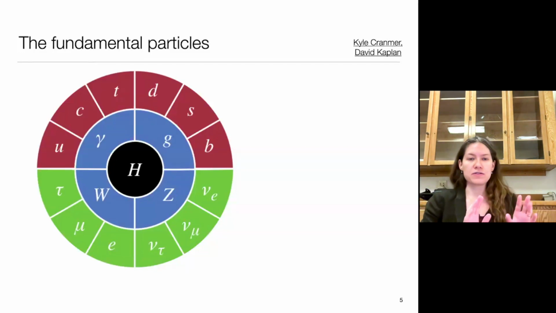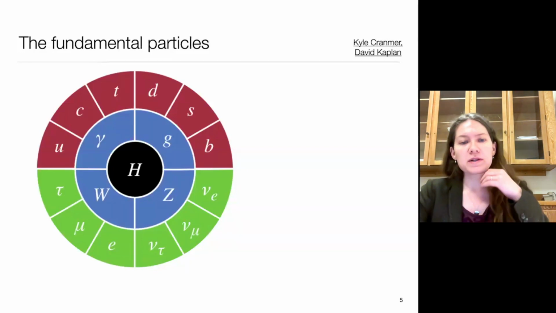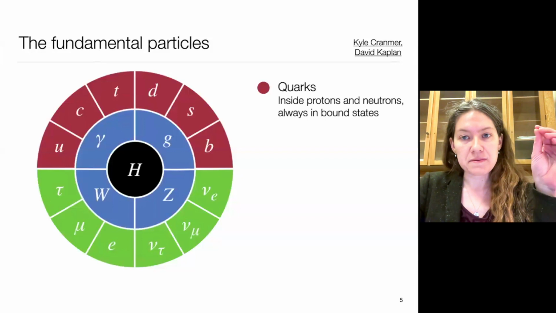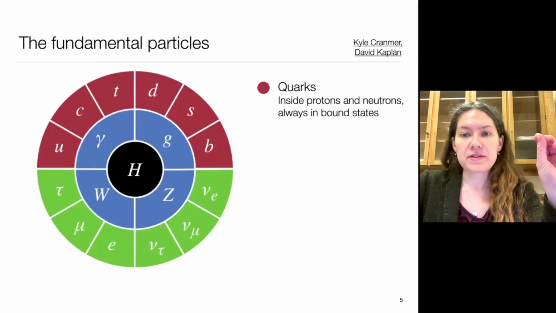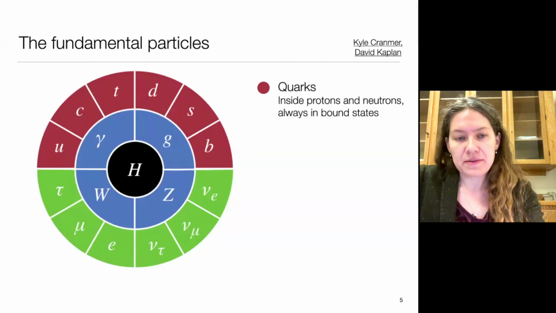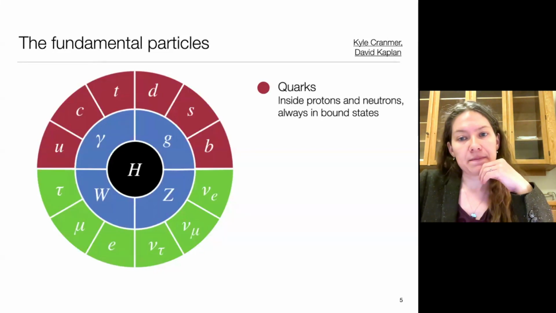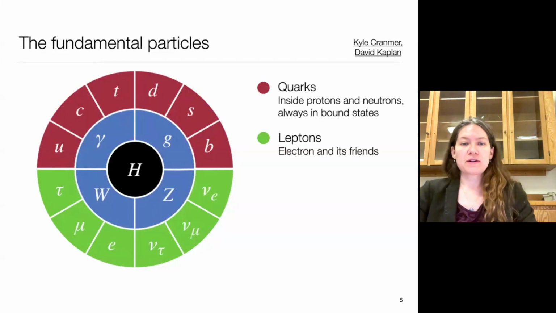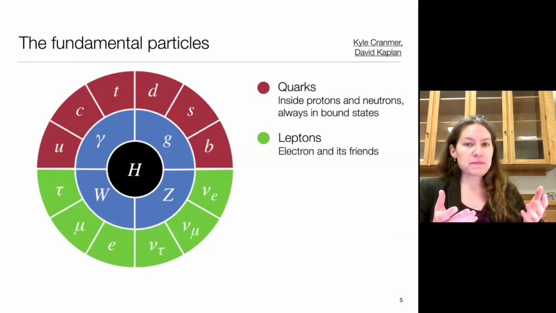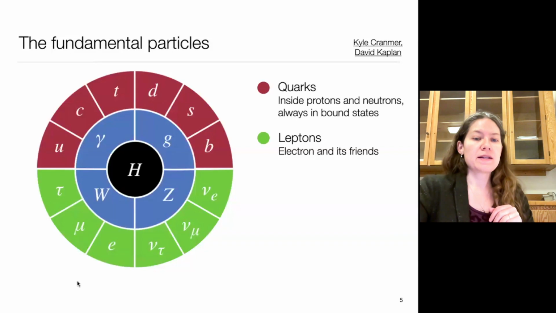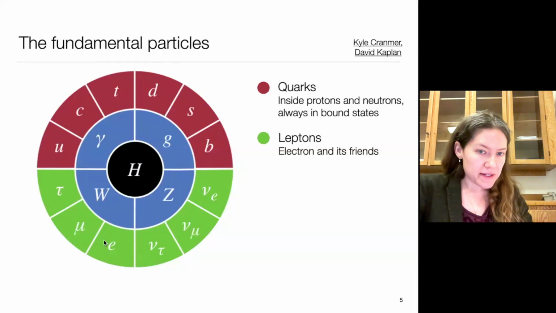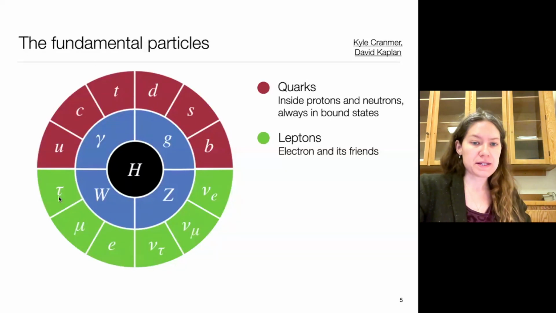And the rest of the universe is just made of these. So there's 4 types of particles here with the 4 different color codes. What we have in red are quarks. These are what's inside of protons and neutrons, and they always exist in bound states, and we'll talk more about that momentarily. Green here are leptons, and this contains the most familiar particle to most of us, which is the electron. So the electron is a lepton, it's down here, and it actually has 2 partners or sort of relatives, which have exactly the same properties as the electron, but higher mass, called the mu and the tau.